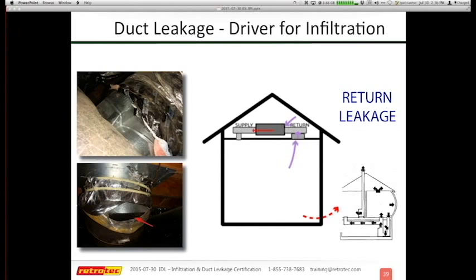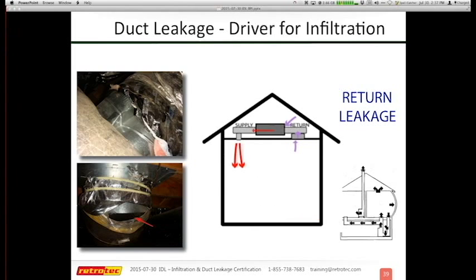Same with return. If I have return leaks, I'm actually grabbing air from the attic or crawl space, which also is a nasty condition. And now I'm adding air to the system, so it has to have someplace to go. So I'm basically trying to actually push a little bit of air outside. If you had your druthers, then you might want to be at a slightly positive pressure in general, but that's really a difficult thing to control with just leakage itself. So there's other ways to control that type of pressures in the house.